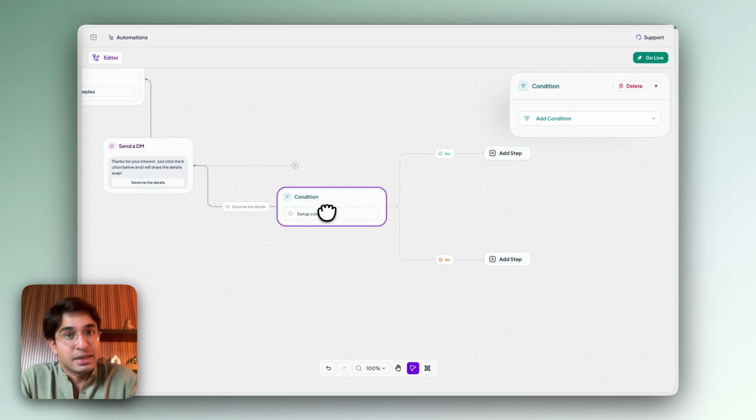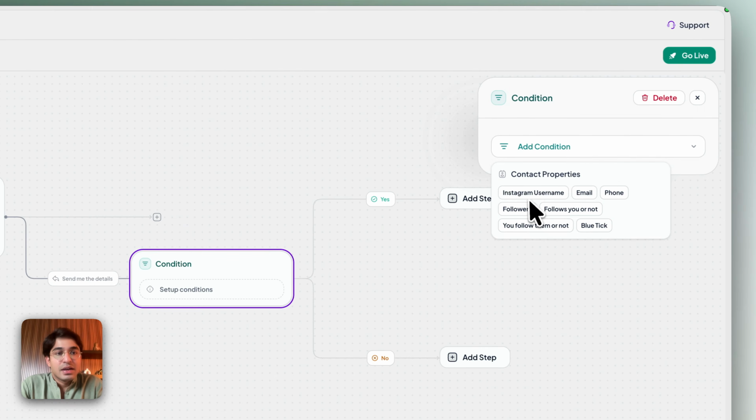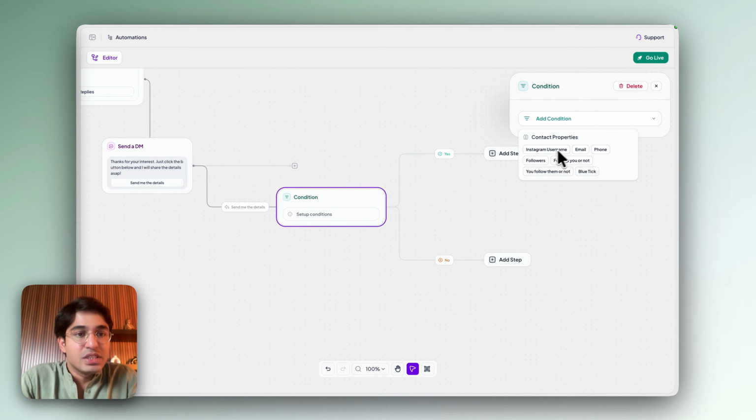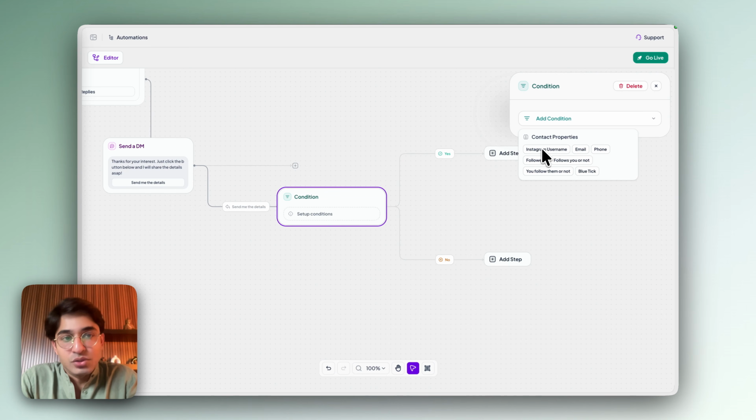But what is the condition? So here inside of conditions, I can set any one out of these many conditions. So one is Instagram username, one is email, one is phone number, one is follower count, whether they follow you or not, whether you follow them or not, or whether they have a blue tick.